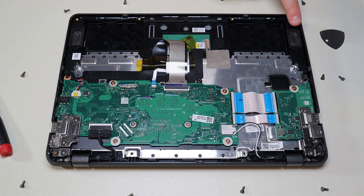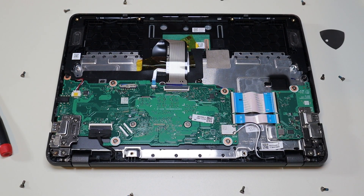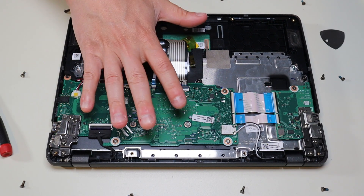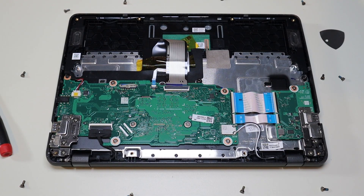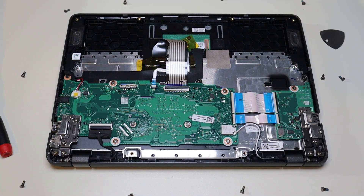These are your speakers here — you have one in this corner, and the wire to that speaker runs through here, threaded down through this area to the speaker here, which plugs into the port right there. As a word of caution, if you are replacing these speakers, make sure you run the wire exactly as seen in your computer — take a picture first so you know exactly how to run it, because you don't want it popping out and getting pinched when you put the bottom case back on. Same as the battery, don't pull on the wire to unplug it — just use your fingernails or a pry tool and wiggle it out of that port.